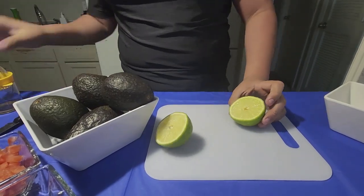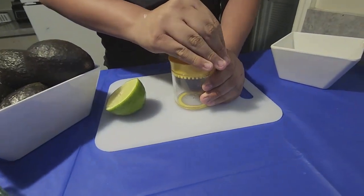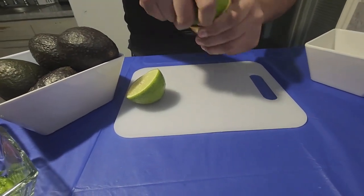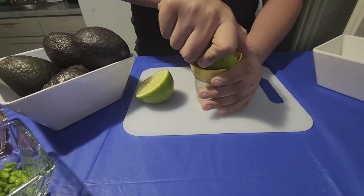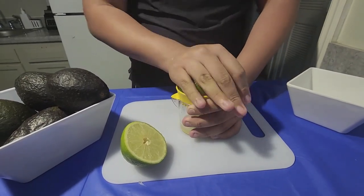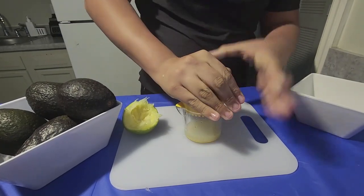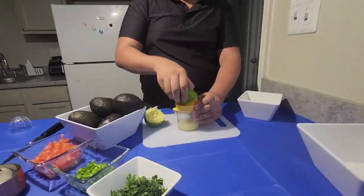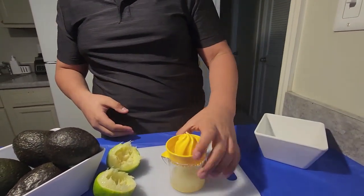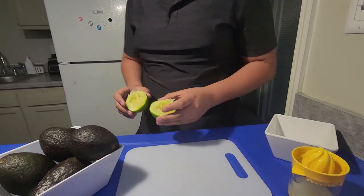There we go. Alright, we're gonna grab this. We'll put it here so no juice comes out. I'm using all my force. You can see that's what I'm doing. Do a little more. And as we can see, we have extracted all of our lime juice. So yeah, that's all of that. Now, next thing we're gonna do is throw this away.